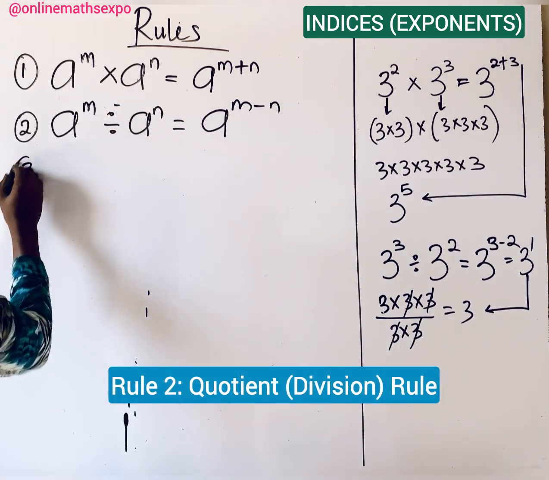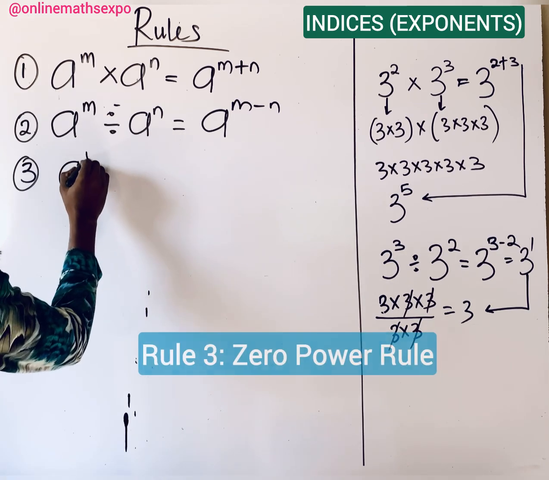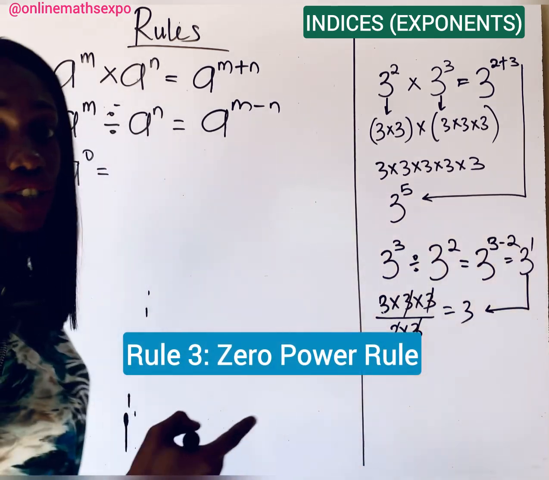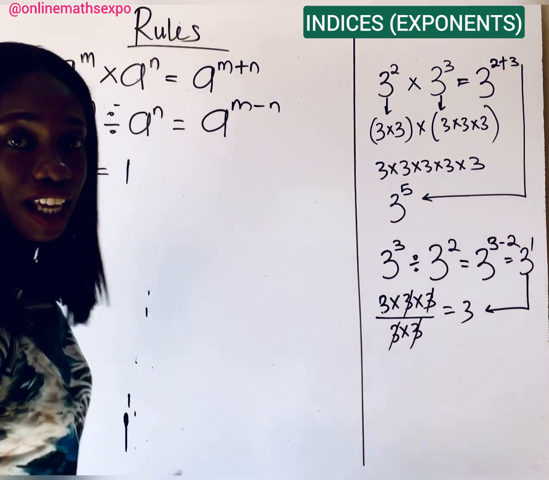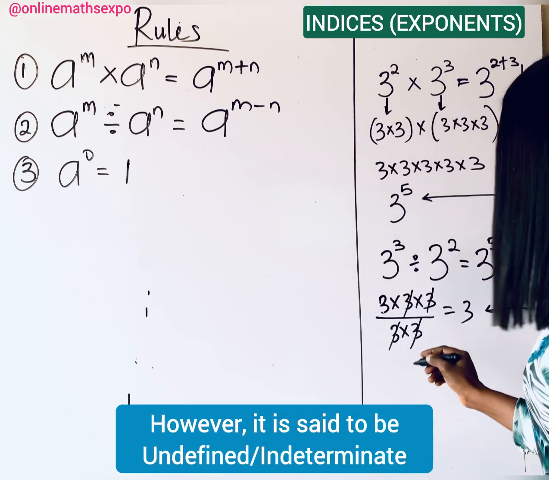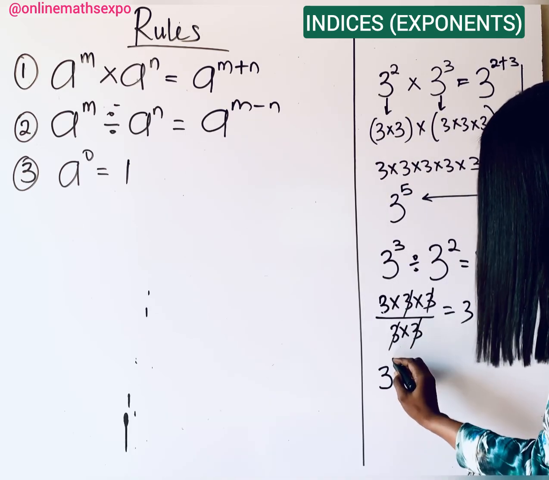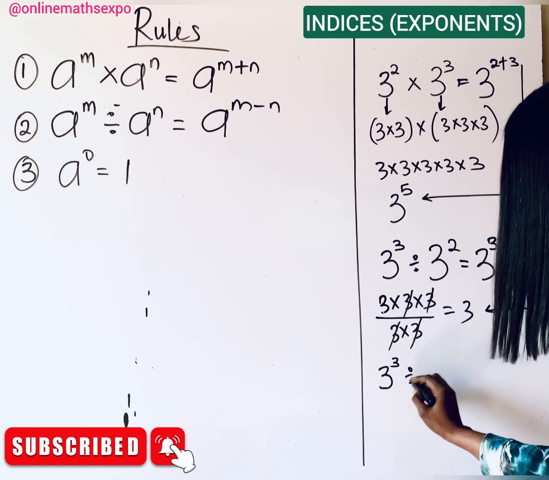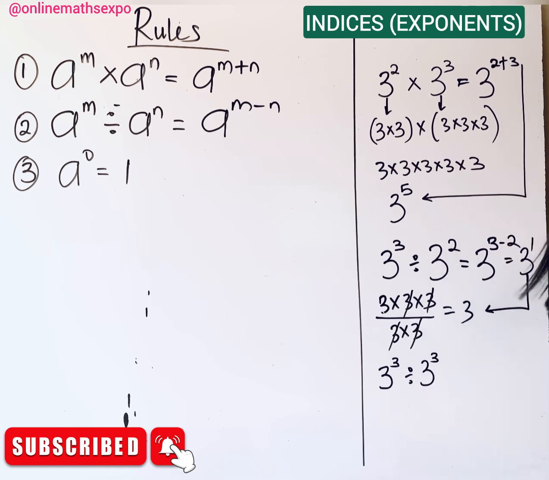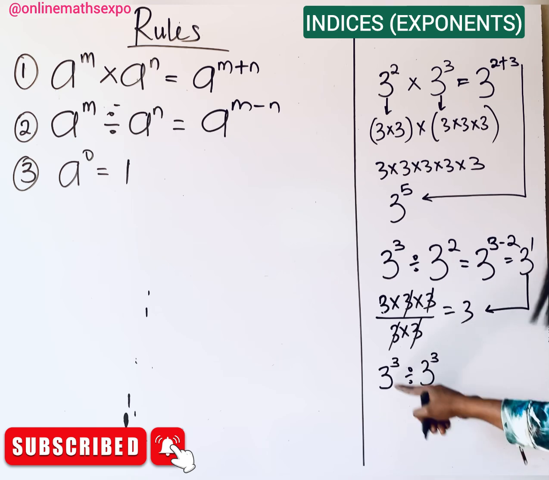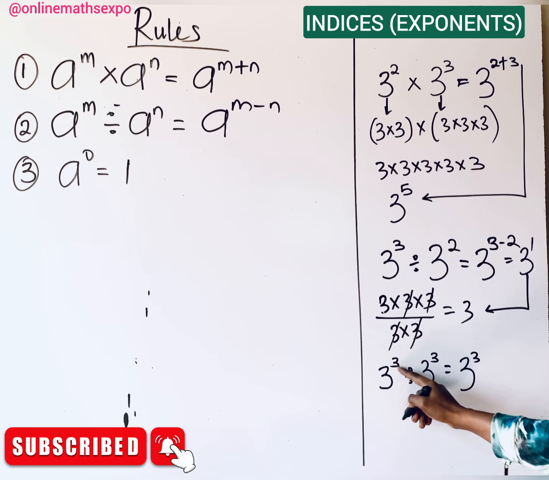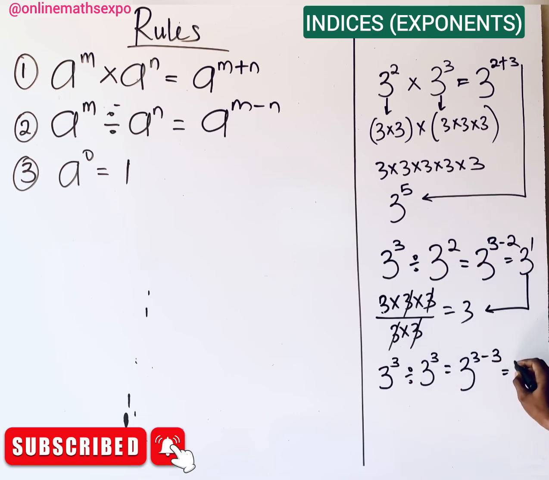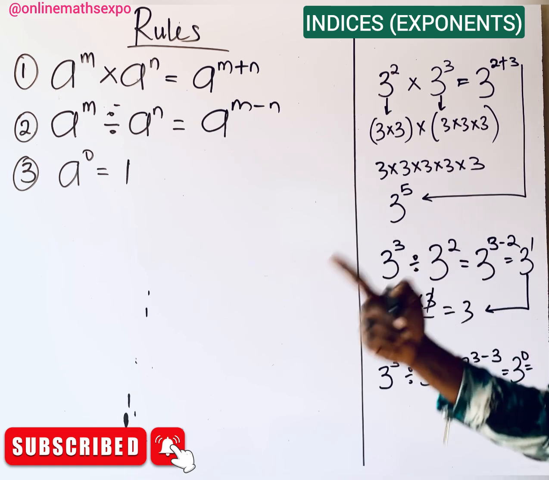Now let's take the third one. The third one says each time you raise a number to the power of 0, it is always a 1. So in that case, we have this. And how did we get that? Now let's look at this. If you have 3 raised to the power of 3 divided by 3 raised to the power of 3, what do you do? If you obey what you have just stated, you are going to have 3 to the power of 3 minus 3, which will give you 3 to the power of 0. And what will be 3 to the power of 0? We are going to see to that.